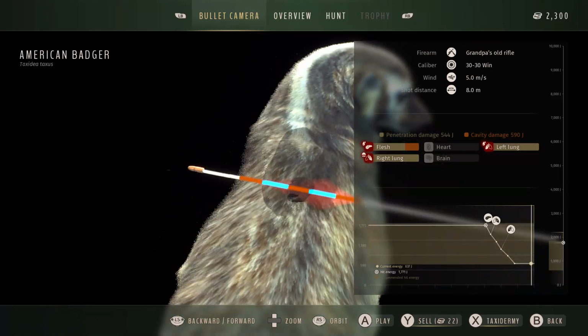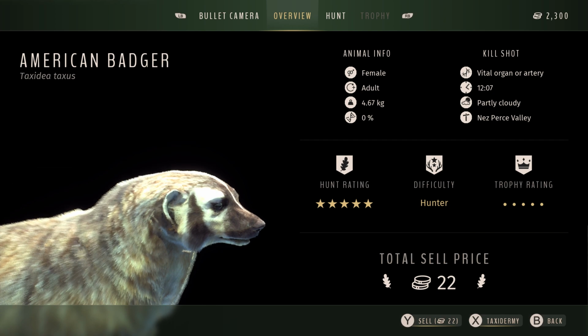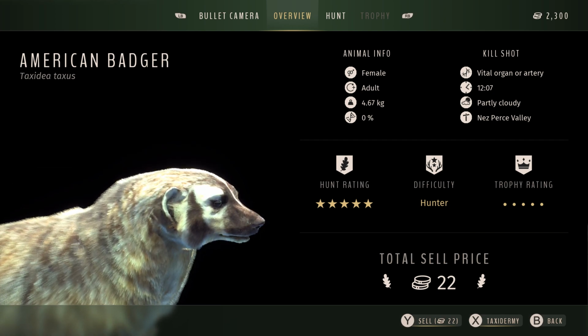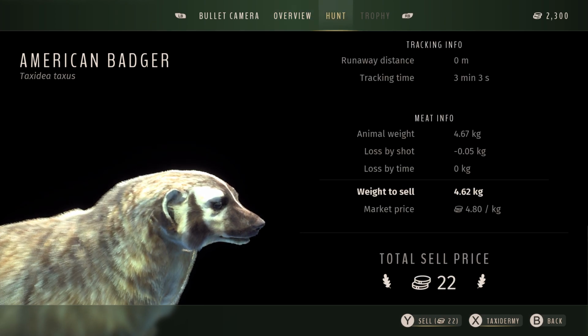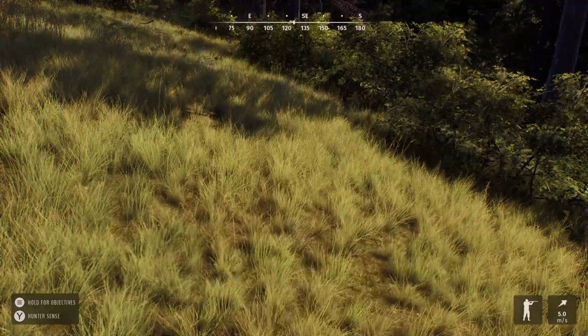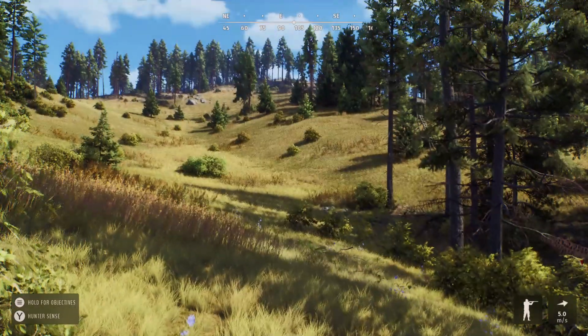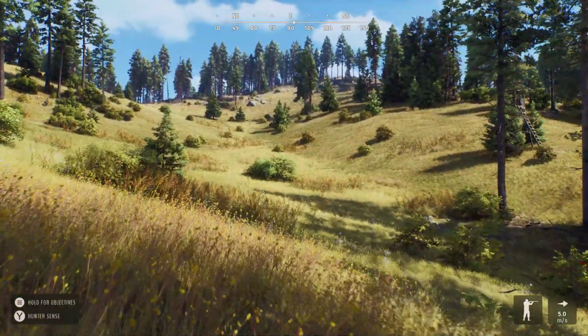So there goes that 30-30 right through her. Poor little thing. Anyway, so it gives you some stuff there. So adult female. And we'll sell that for 22 because you don't get any kind of trophy rating for that. So let's sell her. Alright, so successful badger hunt. Really, got 2 of them.